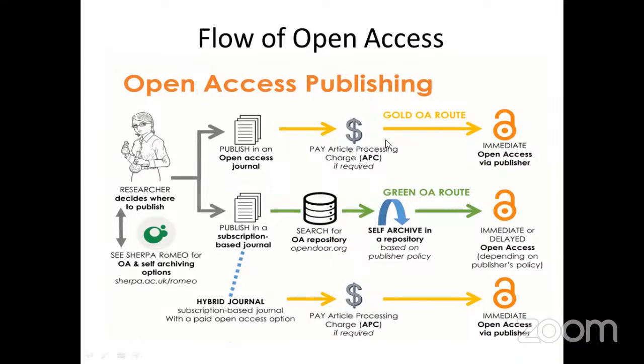Your author is paying the complete fees, and the author is taking whole and sole responsibility of saying that my article should be open access by everyone. It is not partially open access. It is completely open access. It has been named as a golden open access route. Is that clear? It is called a golden open access route.